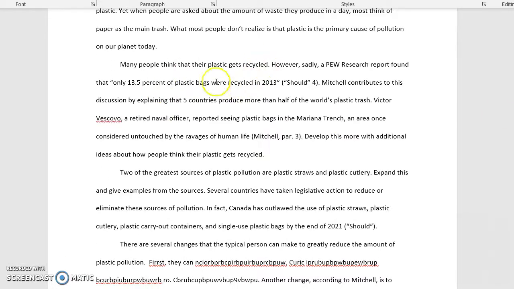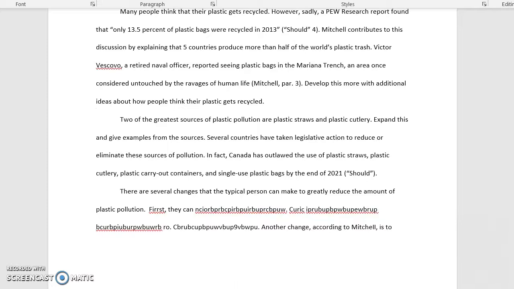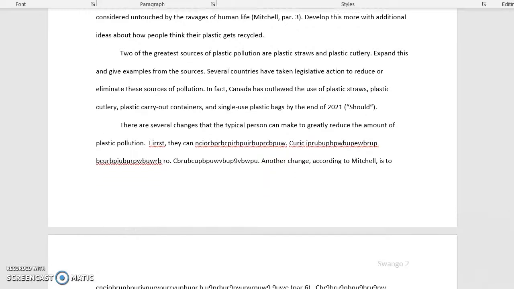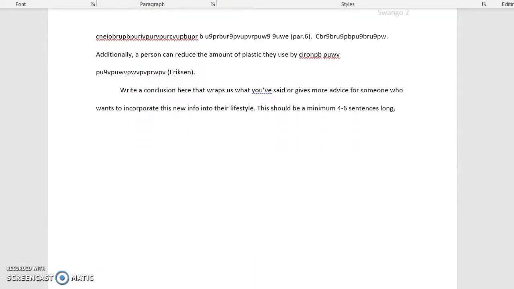Most people think that plastic gets recycled. Okay? Not according to so-and-so, many people think, but just a broad general statement that you can then defend, explain, support with your data. But you never use your data in your topic sentence. You use your data to support. You use your sources to support your topic sentence, to support those points that you're making.